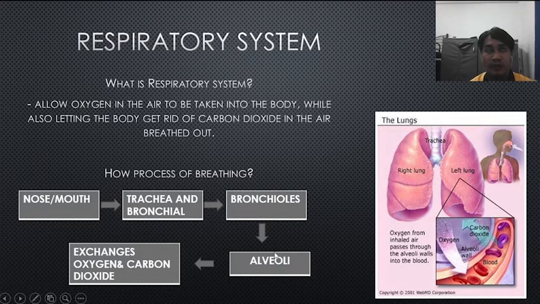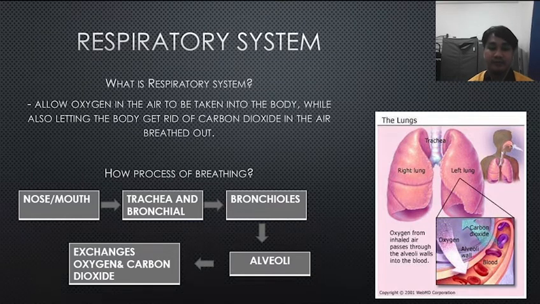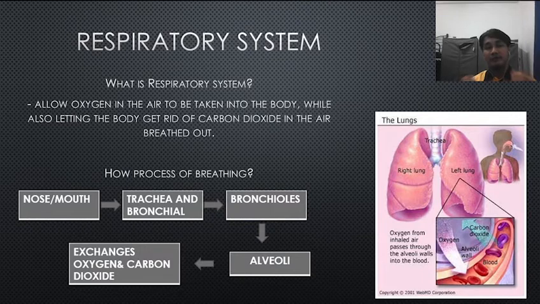alveoli. Our body has 600 million alveoli, and each alveolus is surrounded by a mesh of tiny blood vessels called capillaries, and there the exchange of oxygen and carbon dioxide into our blood happens. After absorbing the oxygen, blood goes to your heart, and your heart pumps it through your body to the cells of the tissues and our organs.